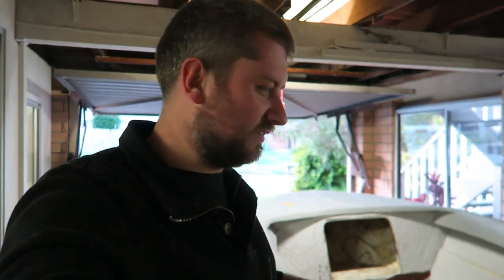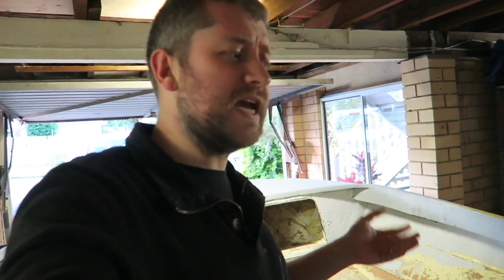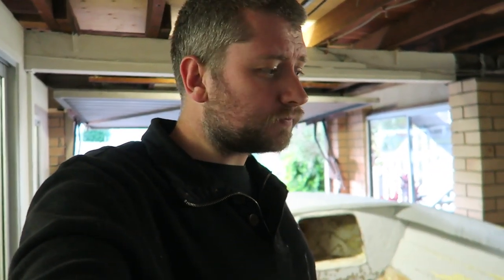I'm about to show you the transom install now. It's a little bit messier than I expected and we had to move very very quickly because the resin was hardening quite fast — so as much as I wanted to take my time and talk through it to camera, we just didn't have that luxury. A whole bunch of things went wrong: Dad's glasses fell into the resin straight away — panic stations. We didn't have anywhere near enough thickened resin to go around the edge. A lot of lessons — let's get into it.